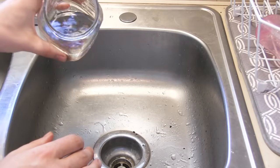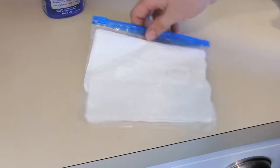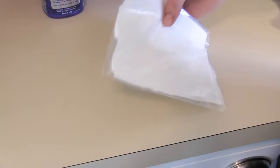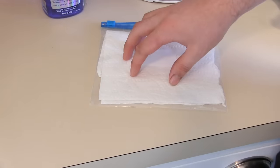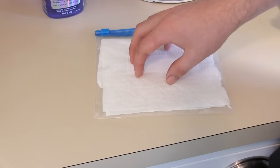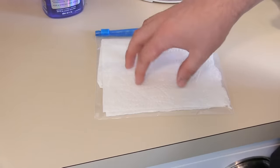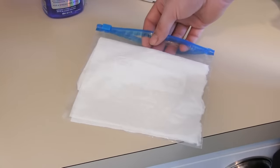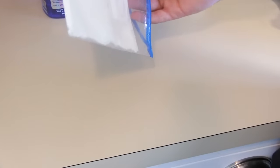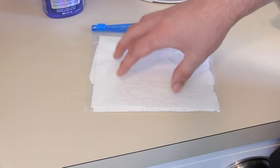Now we're ready to get the seeds sprouting. I'm sliding a piece of paper towel into a ziplock bag — I've folded it over about four times so there's some thickness to it, so it holds water pretty well. It'll be a really good sprouting bed for our seeds, because blueberry seeds do take a while to sprout — in the best conditions, around two weeks. We're going to put some water in here, just enough so the paper towel absorbs all the water, then hold it upside down and let any excess drip out. You only want the paper towel to be holding the moisture — that is the secret to this method.